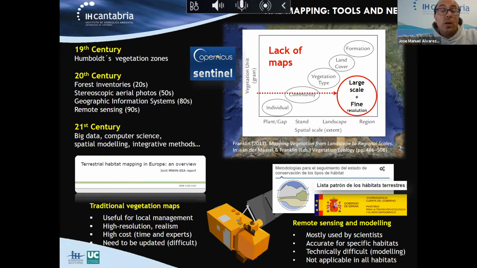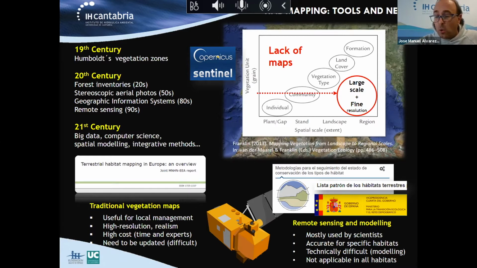And when we are talking about geographical coverage, information about vegetation in the whole world, we move towards something that is more rough. It does not have a fine resolution because it's not possible. So we want to fill that gap with habitat mapping using remote sensing. We want to cover large territories, but at a fine resolution, and always fulfilling the requirements of the official end user, so the official end managers.